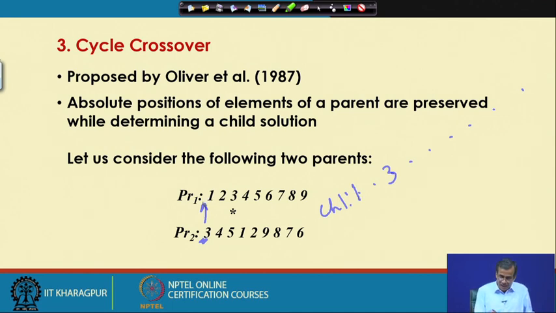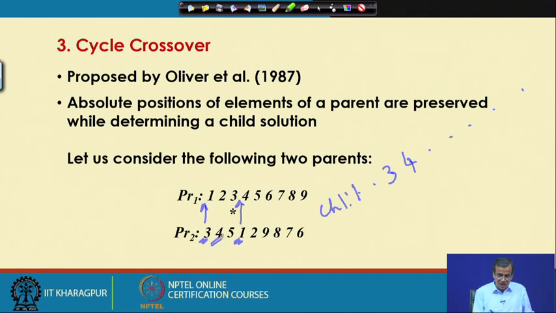Next, once I have copied 1 here, I will try to find out the position of city 1 on parent 2. This is the position, and at this position the city lying on parent 1 is 4. So, here I am just going to put 4, and once I have copied 4, next I try to find out the location of city 4 on parent 2.